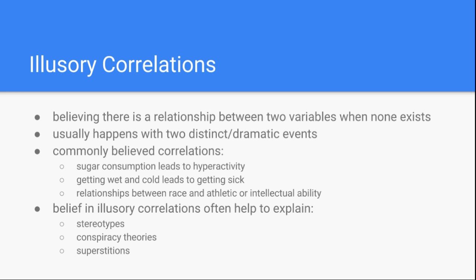So correlational studies, again, they predict behavior. They in no way prove a causal relationship. They may imply one, but that would need to be justified and found in other types of studies, specifically experiments. And we do need to be careful about those illusory correlations that we all may harbor that lead us to believe that there is a relationship between two variables when none really exists.